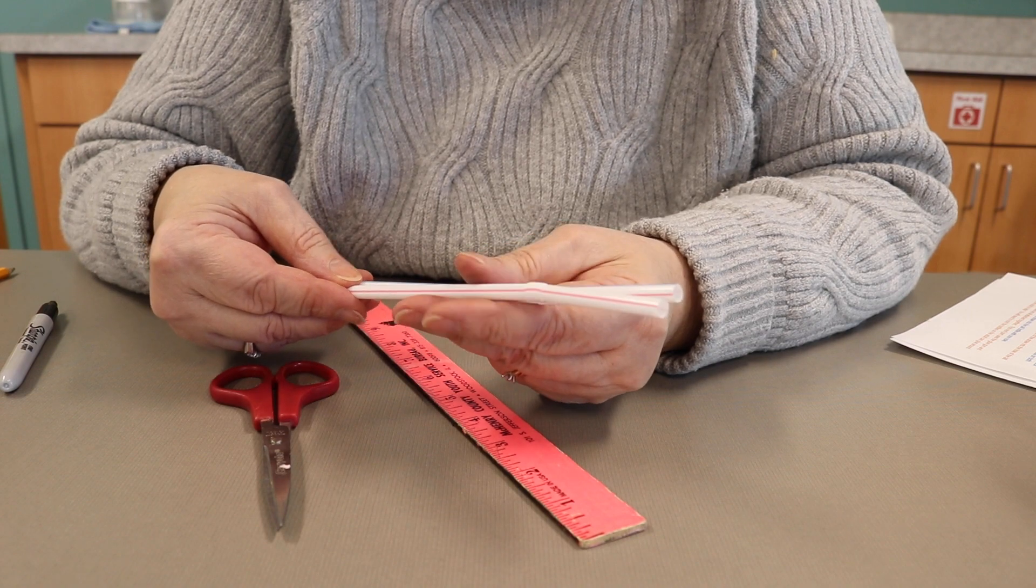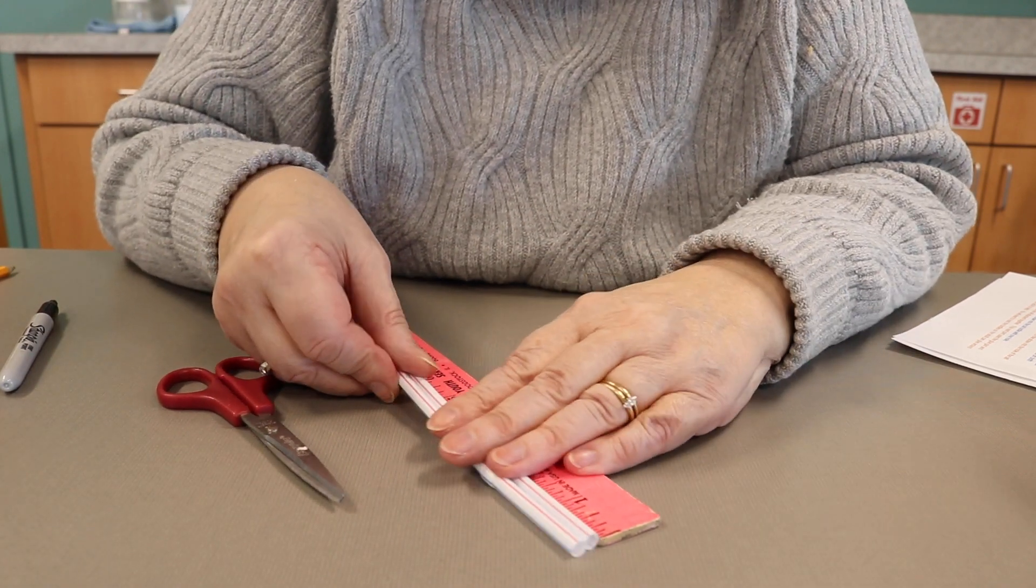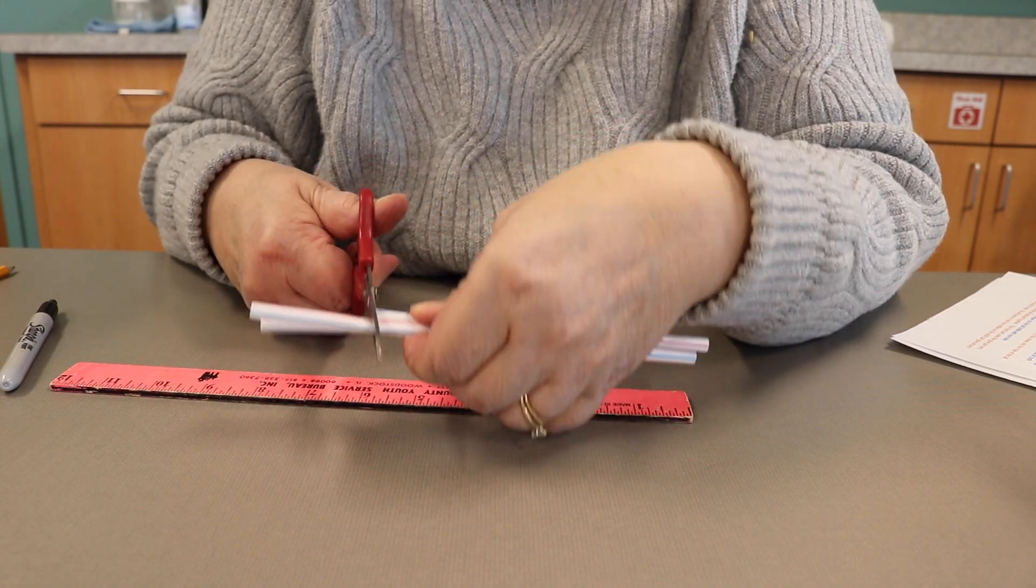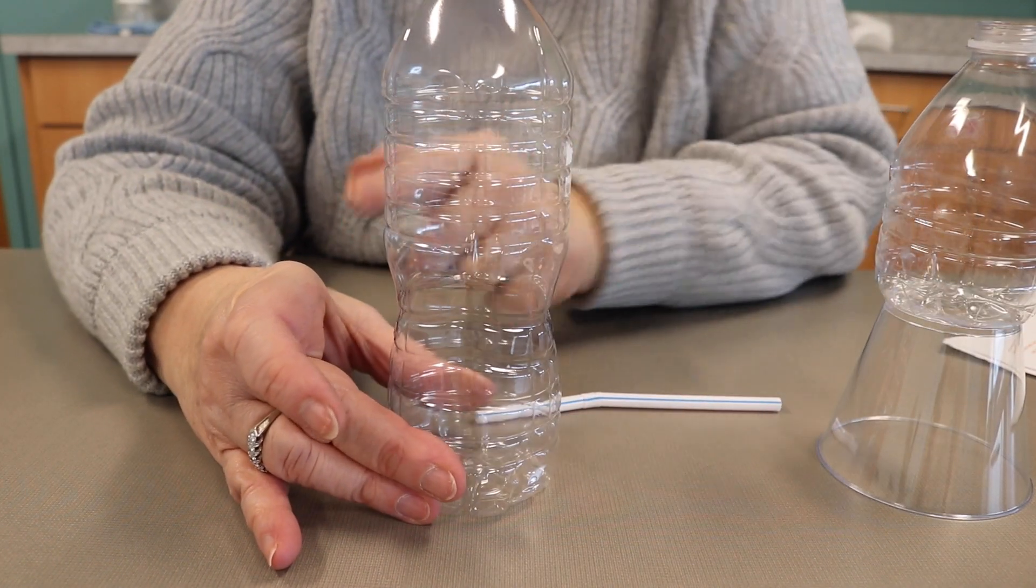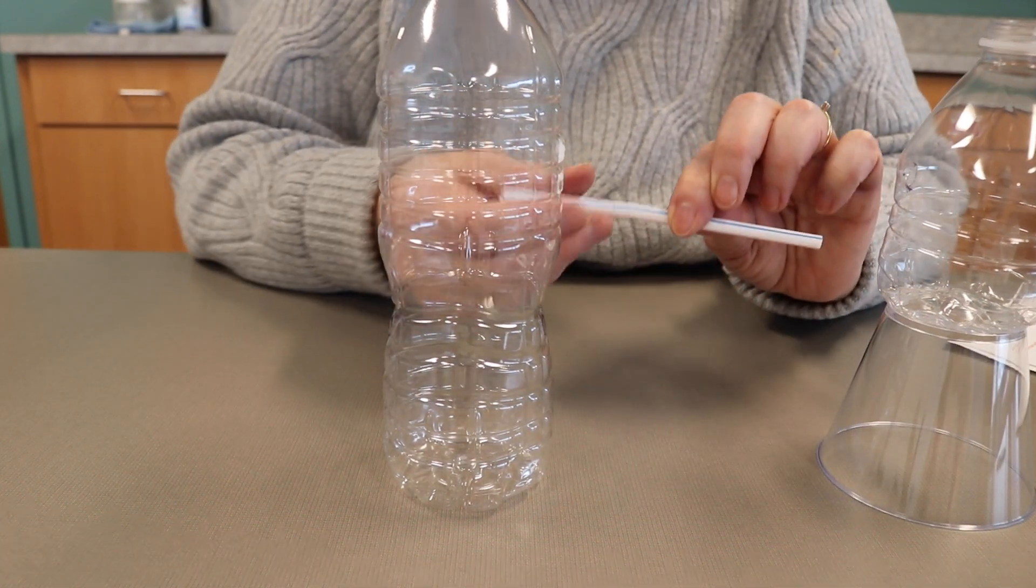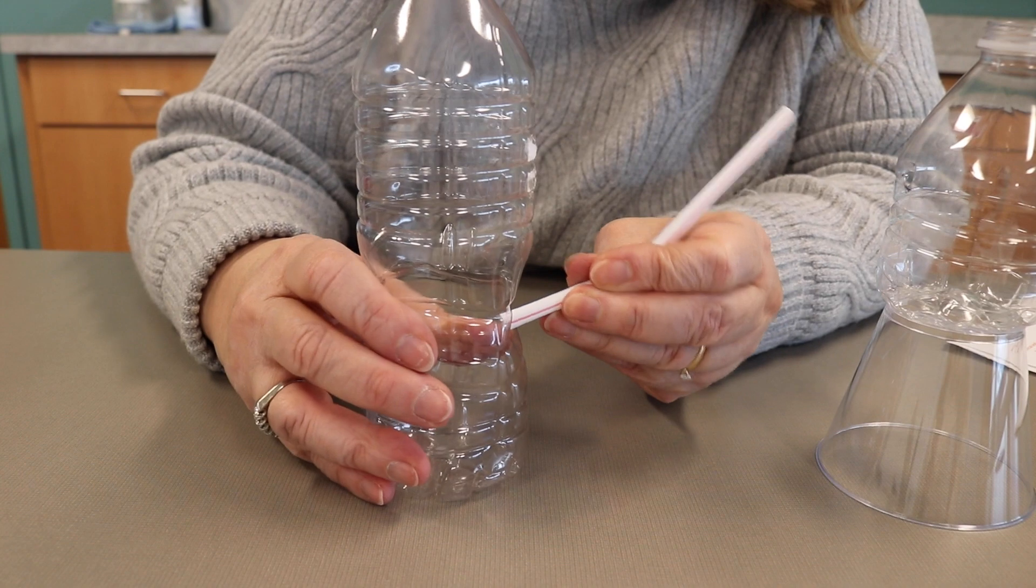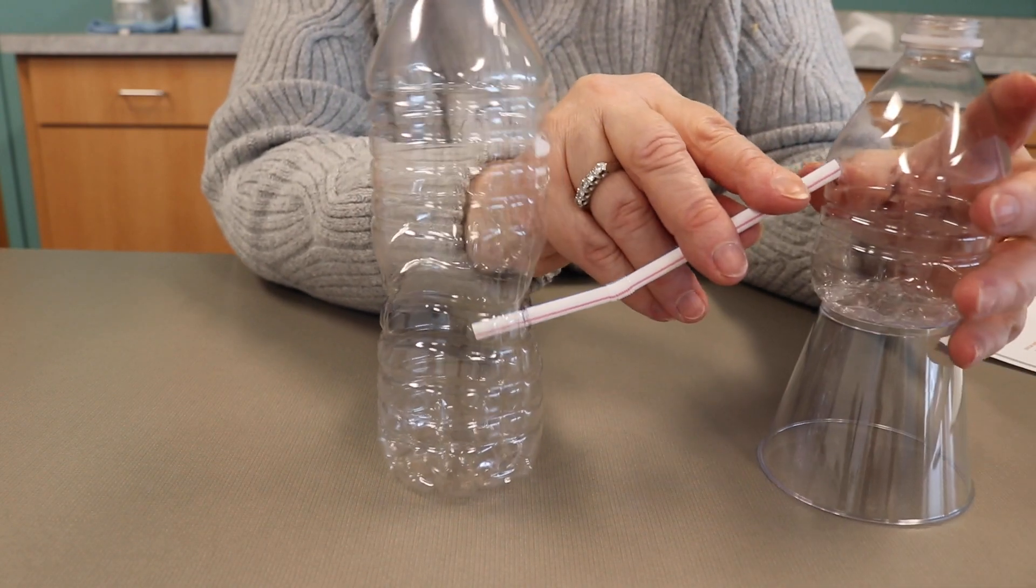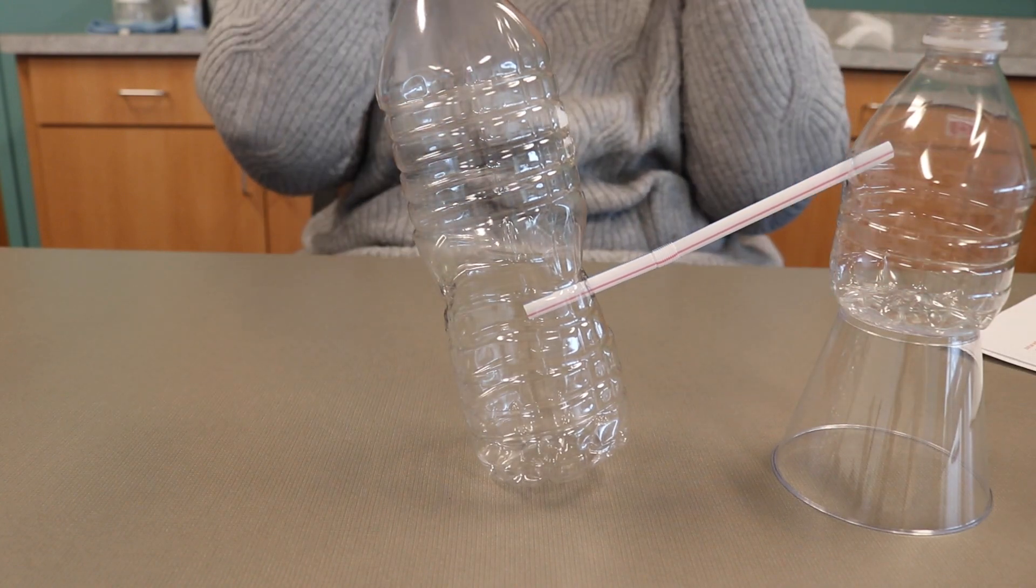Now take your two straws and the long side, not the short side. You'll want to measure and find the six inch, which is right about here. And you want to cut your straws like this. From this point on you will need adult help. Now take your bottle that has holes on both sides and your bottle that has the short one, the short bottle. So here's your straw, the bendy part, the short side goes towards the tall bottle. Stick the straw through and then stick the taller end through to the short bottle. So it kind of looks like this. And you can bend this so that it won't sit flat. This is fine.